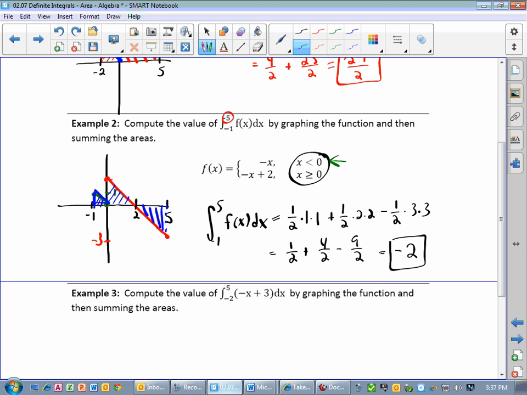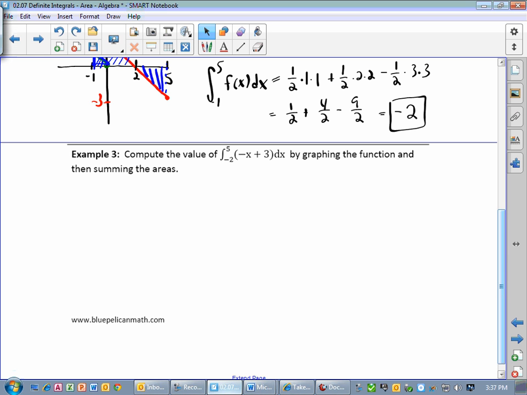Now the fact that this came out negative, what does that tell us about the areas? The definite integral is negative, that's for sure. But what does it tell us about the areas? The fact that it came out negative. So there's more area below the x-axis than there is above the x-axis for this particular function on this particular interval. Okay? And that's going to be relevant when we see how this is applied.